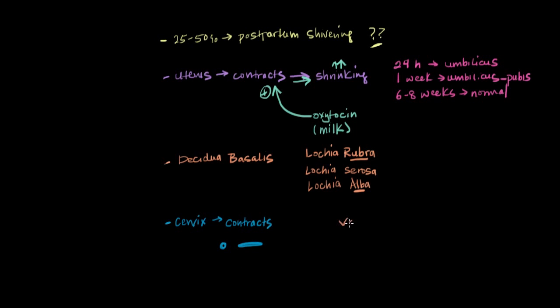Similarly, the vagina is very smooth and dilated after delivery. And it slowly, very slowly, contracts to shrink down. But usually, it doesn't reach its pre-pregnancy size. And as the swelling reduces, the rugae of the vagina come back, usually within three weeks or so. So the smooth surface is replaced by the typical rugated surface of the vagina.